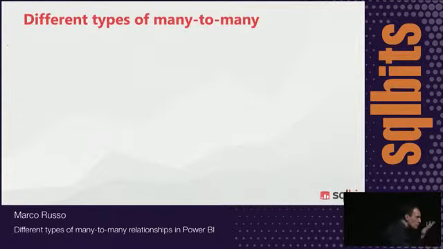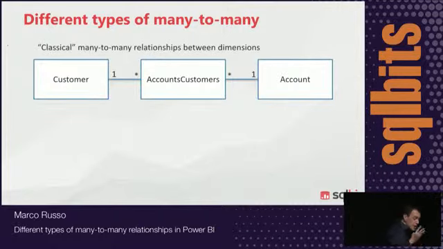it's an ugly name. And the difference is the following. In a classical many-to-many relationship between dimensions, we have two dimensions, like customer and account, and we have a table that must come from the data source that includes additional information. Without this information, we are not able to establish any relationship. And the relationship we have between customer and account is a many-to-many relationship that is implemented through one, many, one. If you look at the path, it is one, many, one.